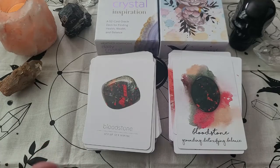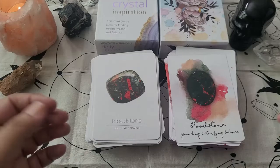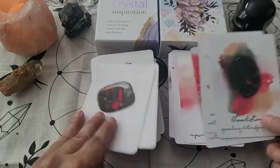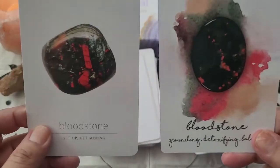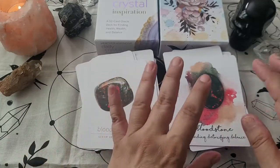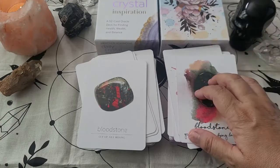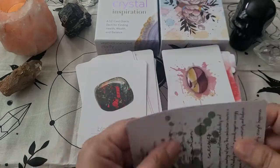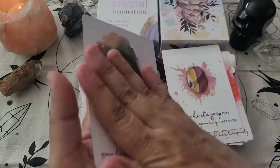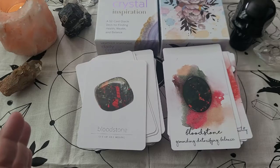What I would love to see, and this is my own thing because I don't like one more than the other, is this: they're similar, where they both have that white space and an actual picture of the crystal. This one has the watercolor and this one does not. But what I would love to see in this deck is an expansion pack. This is my request because I love the feeling of these cards. I love the luxurious feel and how tender it is on the hands. But I would love to see an expansion pack where they can even out some of these chakras.